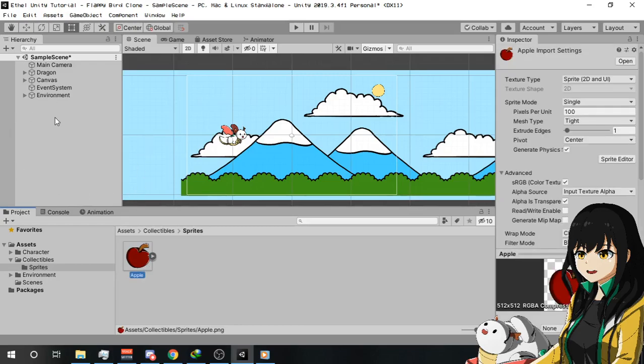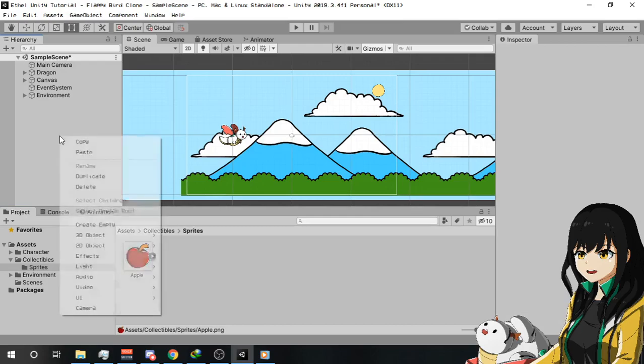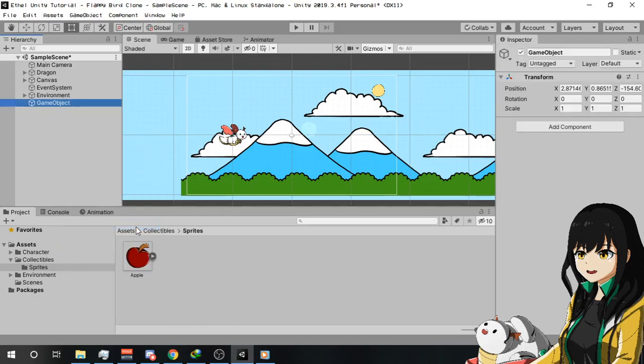Alright, next up, we're gonna make the actual object in the scene. We're gonna name this collectibles as the group, and inside that, the actual collectible, right?